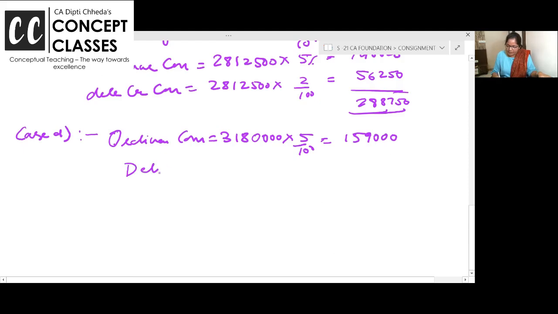Now, del credere commission. See, logically it is right. एक 2 minutes सुनो मेरी बात ध्यान से. Listen. Why are you paying del credere? I am selling goods to a third party on credit basis. Cash sales में तो there is no risk. Goods are going, cash is coming. Bad debt आता कहाँ पे है? Credit sales. I am giving 1 month credit to a third party with the guarantee of you, the consignee.